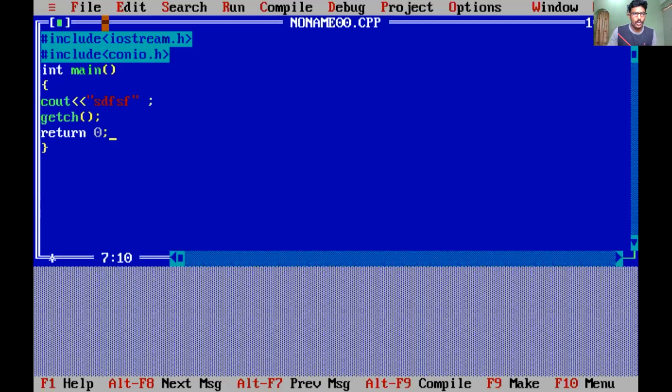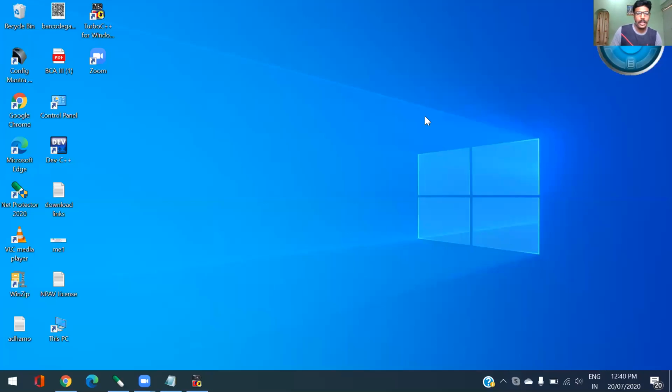We want to save this program with the proper location. Okay, this is the first step, where we want to install Turbo C++ on your Windows 10. Okay, execute your C++ programs. Where to save these programs? C colon, Turbo C, bin folder, and save your file name with the .cpp extension.